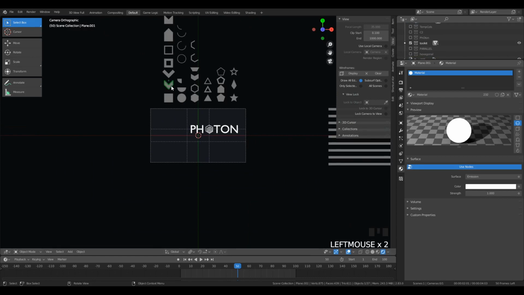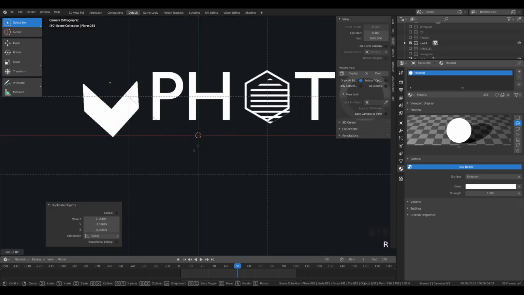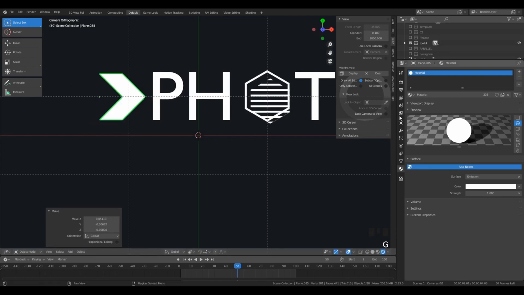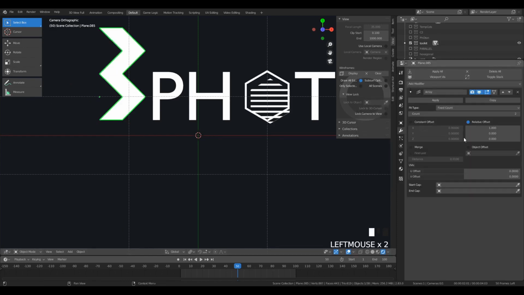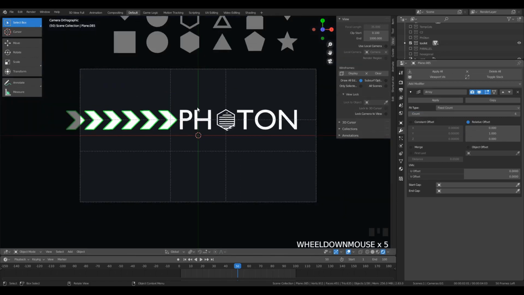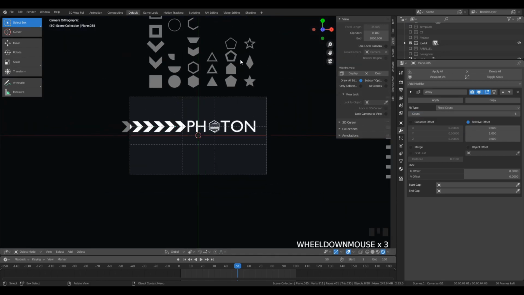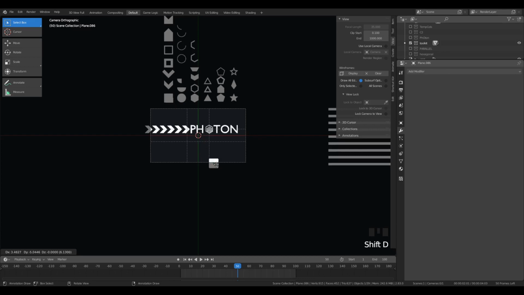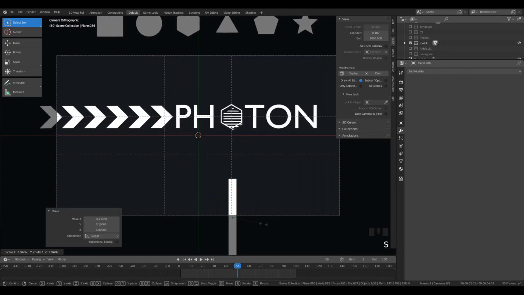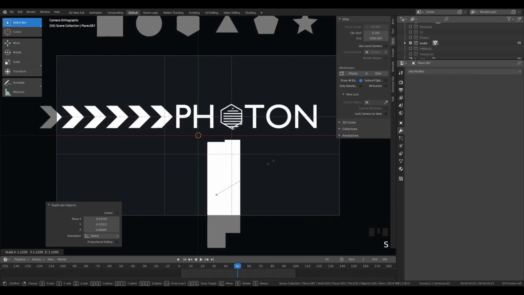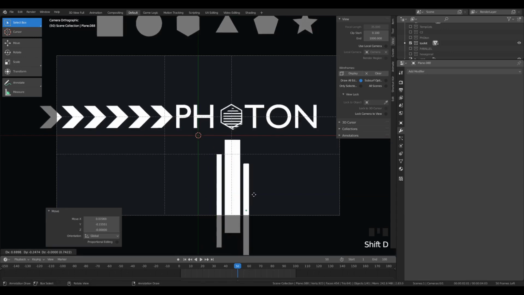Okay, so now how do we direct the attention to this focal point? Well, we can create a couple of arrows, and we can use the array modifier like we did last time in order to do that. Make sure to swap the axis so it repeats on the x-axis rather than vertically. And we have a nice arrow stripe pointing at it. And we can also make sort of a podium shape to point on a perpendicular axis towards the hexagonal O shape.